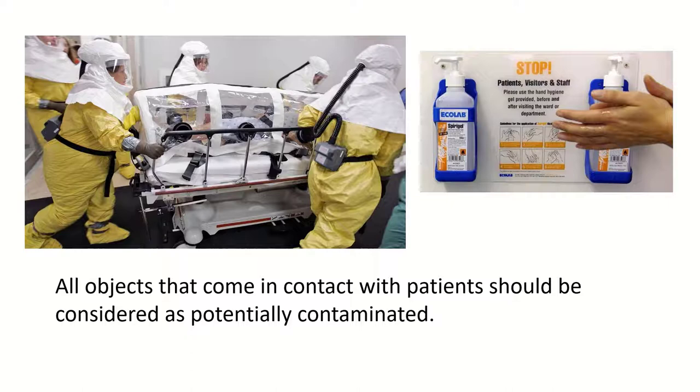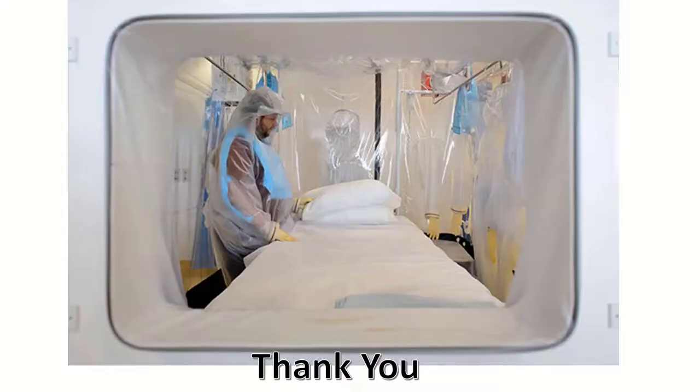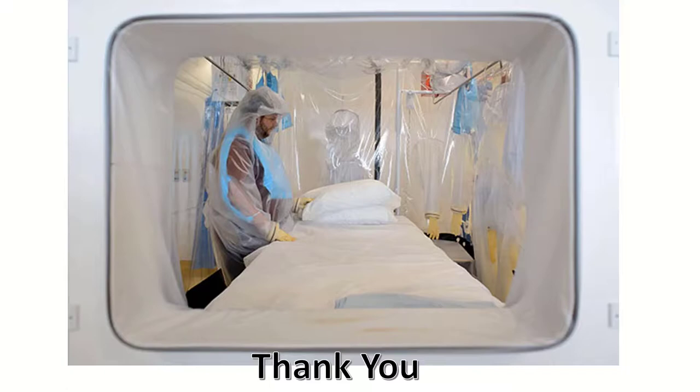You can go to extreme measures to make sure that you and your patients are not being exposed, but one of the biggest things you can do is simply wash your hands — that will address about 50% of contamination. Be aware of your surroundings and take precautions to stop the spread of infectious disease. When you're sick, stay home. Don't be a hero. Trying to work when you're ill not only causes you problems, but it is also unsafe for the healthcare workers that work with you and the patients that you serve.